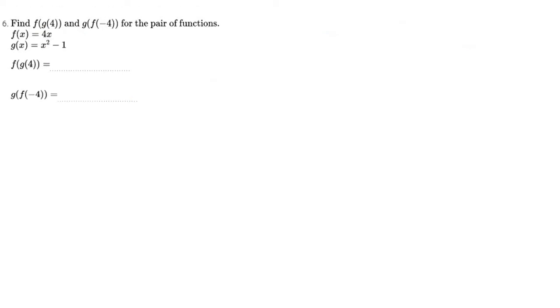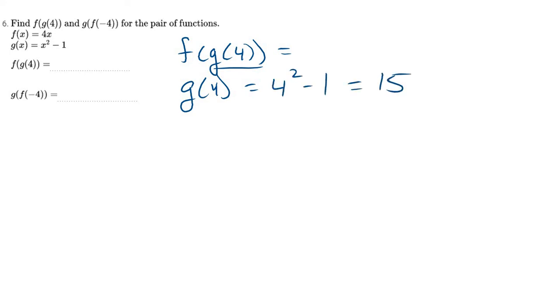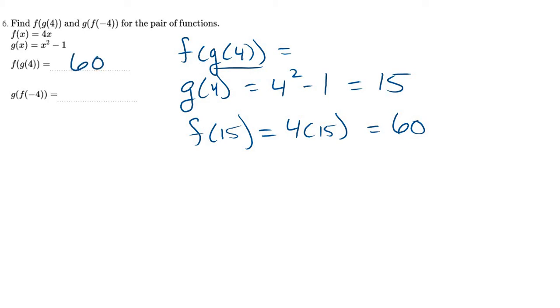One more let's have a look at. Similar to what we just did, except now it has numbers. Again, these are a little bit nicer. So we want, first of all, f of g of 4. So I like to break this down. Let's just do it in steps. So what's g of 4? So g of x is x squared minus 1. So that's 4 squared minus 1, 15. And so now we want f of 15. f of x is 4 times x, so 4 times 15, and we get 60. So that's 60, not too bad.